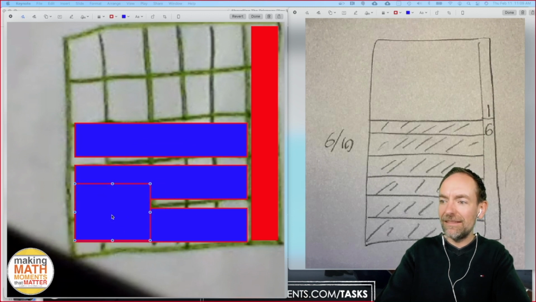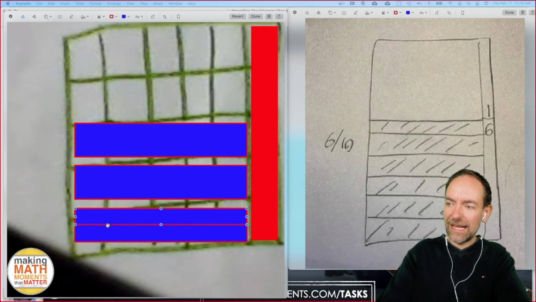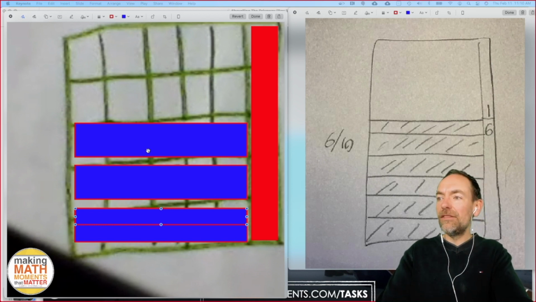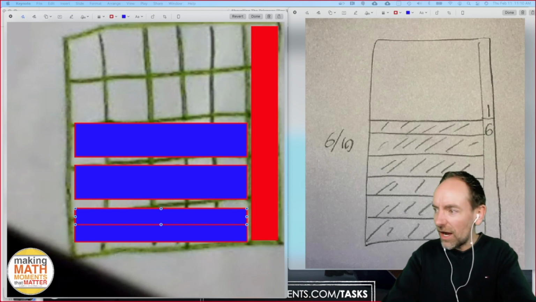Holy smokes. I don't know if you folks see that, but if I take these fifths and make them into tenths, check this out. I would be halving my fifths. Look at this. If I halve this fifth, I get 2/10 here, right? It's not copying and pasting very well for me, but you can see I get 2 for every one here. 2, 4, 6, 8, 10. And there would be 6/10. Holy smokes, I'm loving that. There's so much awesomeness here.